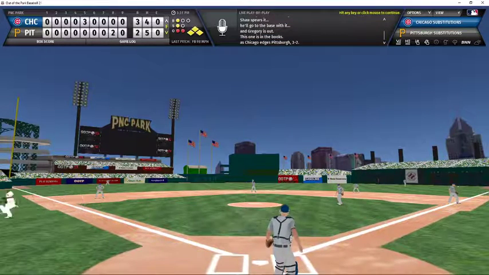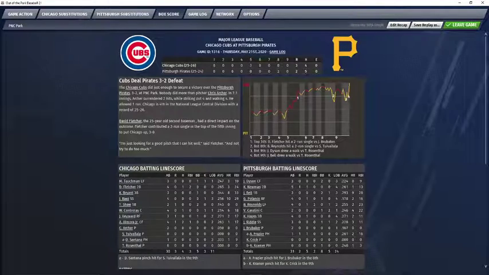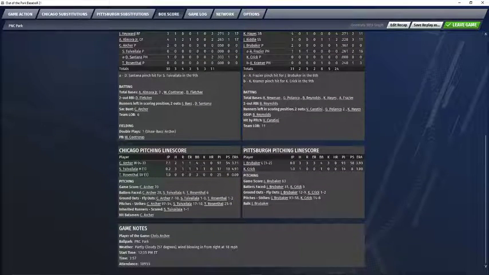That is a 3-2 win in very dramatic fashion here in the bottom of the ninth inning. The Cubs score 3 runs on 4 hits with no errors. The Pirates 2 runs on 5 hits, also with no errors. The Cubs improve their record to 25-26, and the Pirates fall to 25-24. The player of the game is Cubs starter Chris Archer. He gets win number 4, improving his record to 4-3. He threw 7 1/3 of 2-hit, 1-run baseball with 4 walks and 4 strikeouts.